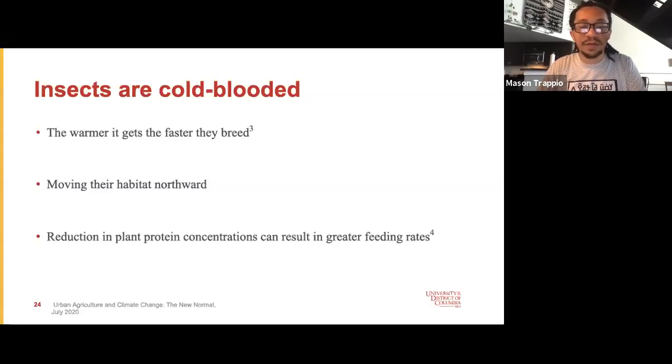One of the first signs of a rapidly warming climate is the number of insect generations in season. The warmer it gets, the faster insects develop and breed. As winter cold can keep insects in check, warming winters may be beneficial to insect survival. Warming winters, for example, are a key factor in the survival and destructive impact of pine bark beetles throughout North America. This is moving their habitat northward.